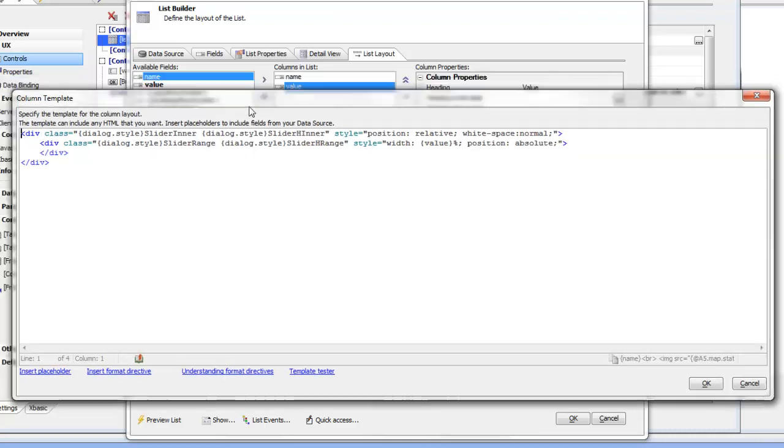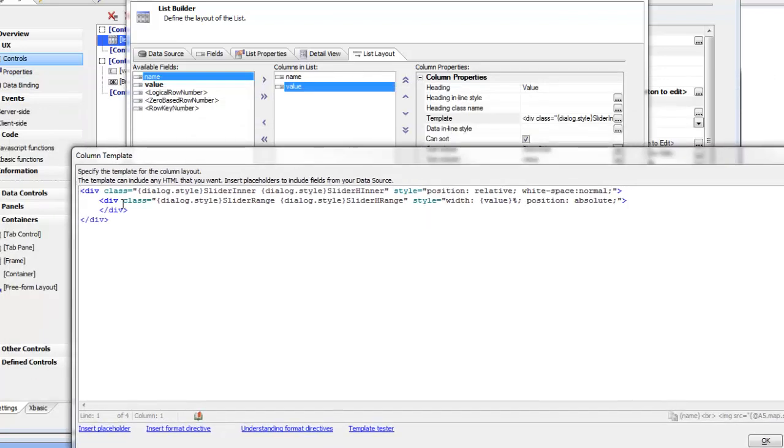And then the key point here is that the width of this inner div expressed as a percentage here uses the value placeholder. So value is the value in this field over here. So if the particular row happens to have a value, say, of 50, then this would be 50%. So inside this placeholder you can do arithmetic. Since this is just standard Alpha client-side templating, you could go here, for example, and multiply this by 2 or divide it by 100, or do any type of math that you wanted to get the percentage value to display in the template.